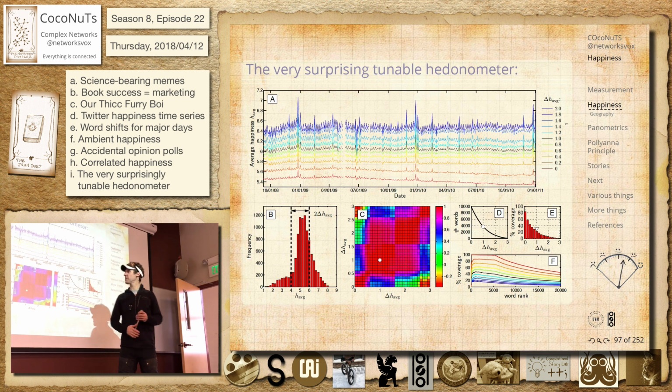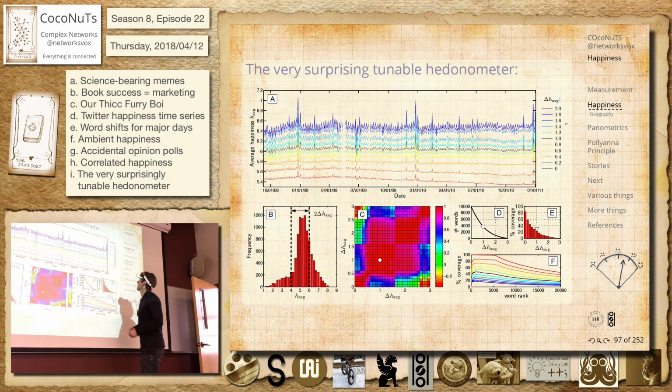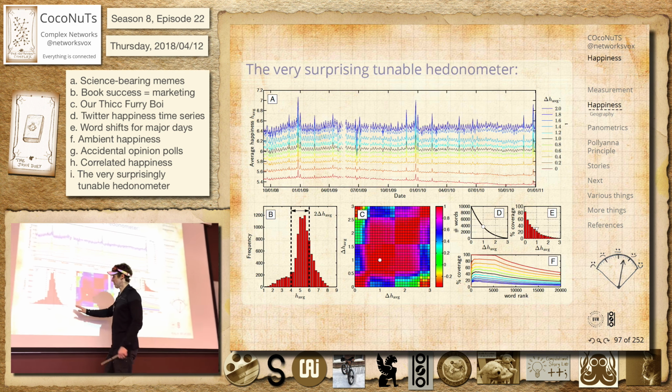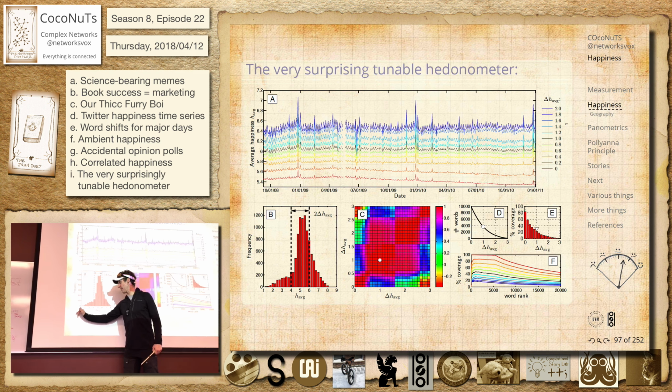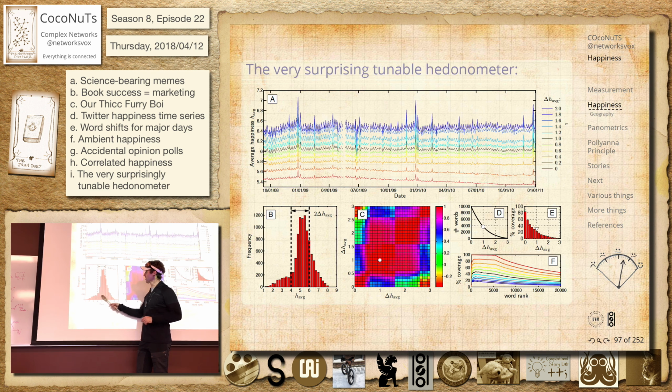There's sort of a tunable knob on the side. There's a lens kind of quality to it. Right, so what's going on? So we have 10,000 words, and they have these average scores between 1 and 9. So once again, about 50 people rate them. So 5 is neutral, positive, very positive out here, very negative out here. So this is a histogram for the English words that we have from Mechanical Turk.